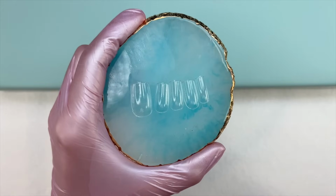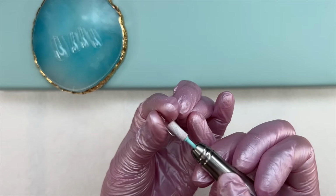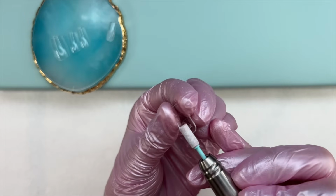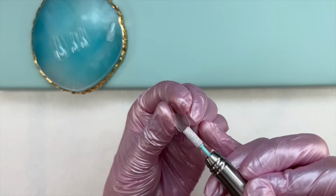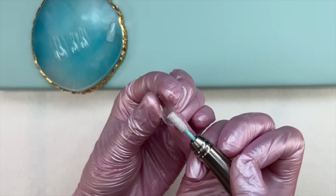We sized out her nail tips off camera like I showed in the beginning. We used the Kiara Sky short square jelly tips. I am going to be prepping these on camera just so you can see how I prep them. I will also be prepping her other hand nail tips as well. I just didn't leave that in in the video just because I thought it was unnecessary to see this twice.